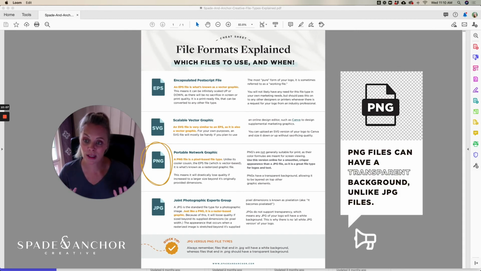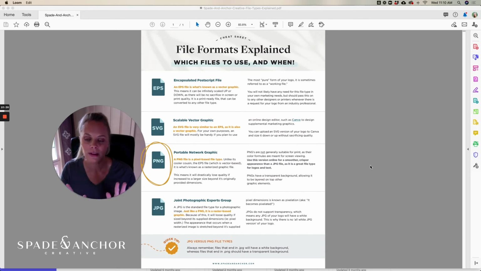So having a PNG version of your logo in an editor such as Canva, for example, is kind of neat because you can layer it on top of other things and you don't have this white box behind it. It's actually transparent. So if you have a logo with like 4 different colors, you're not going to have this white box behind it. It's going to be completely transparent. So it allows you a little bit more flexibility with whatever you're ultimately designing. So just keep it in mind, best for screen, and it's great because it has a transparent background.